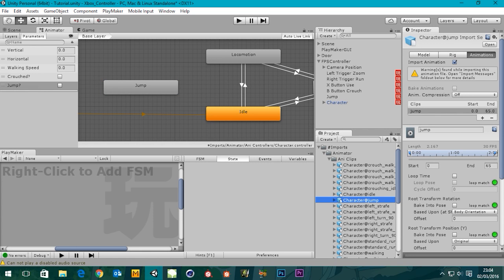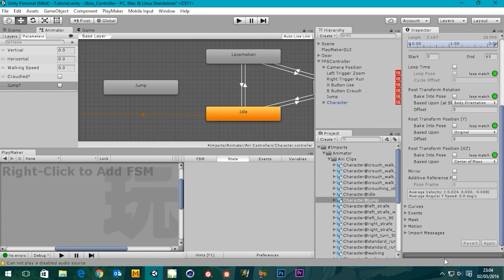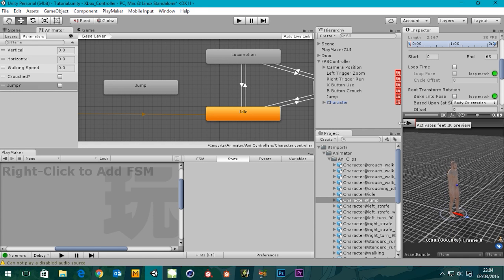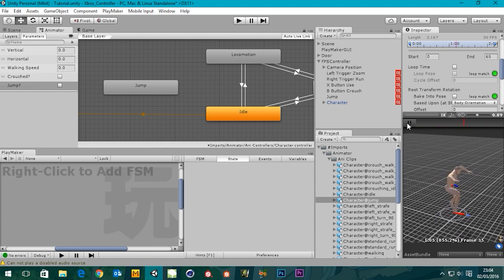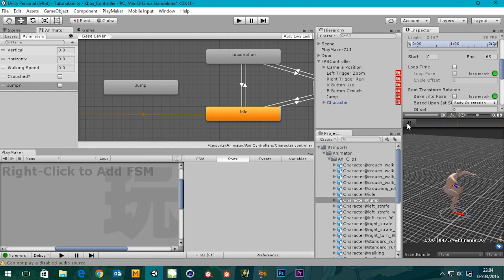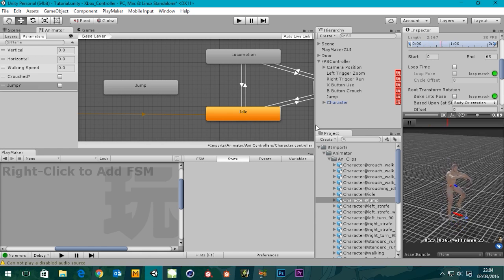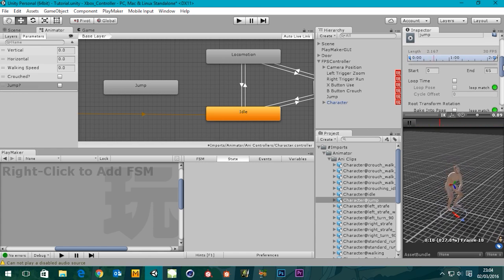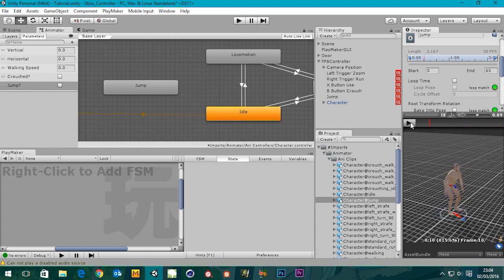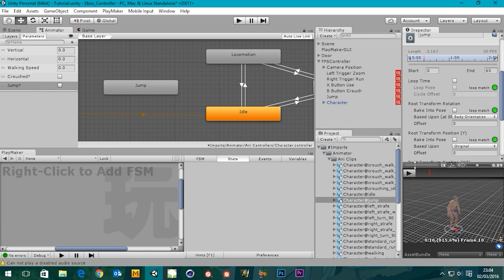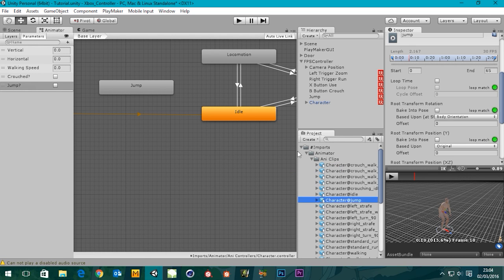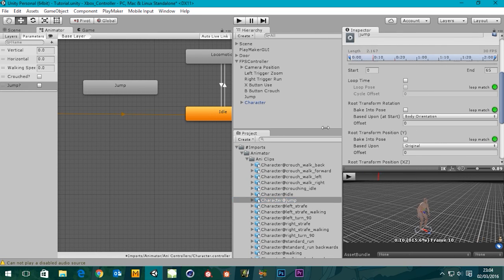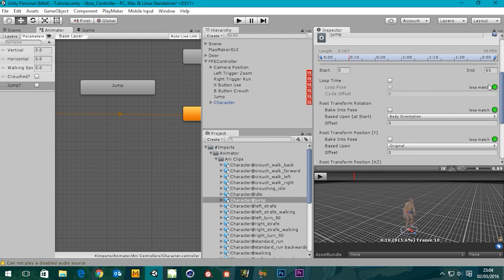Although there is one thing that we should consider actually before we move on. The fact that in his jump, he has a good old think about it before he does it, and then when he comes back down, he waits. So when we hit the floor, we want to go back to idle really. So we probably want to shorten this. Let's have a look at this briefly. I'm just going to take this off. Just going to close the Playmaker window so I can drag this over and you can see what's going on.